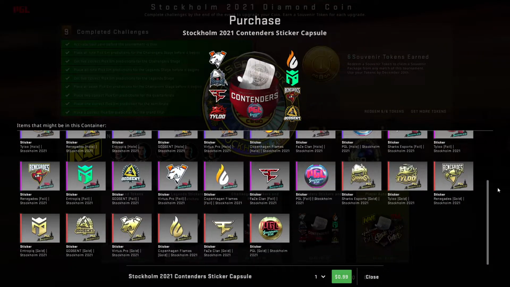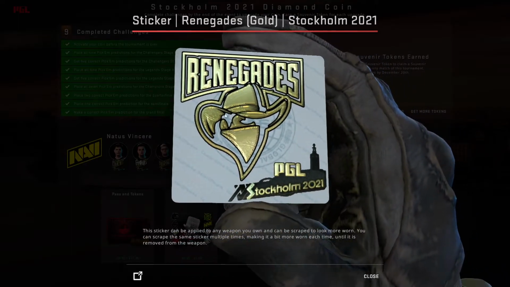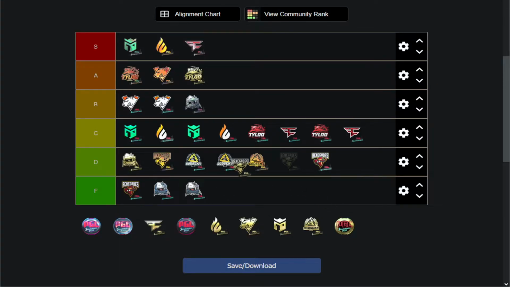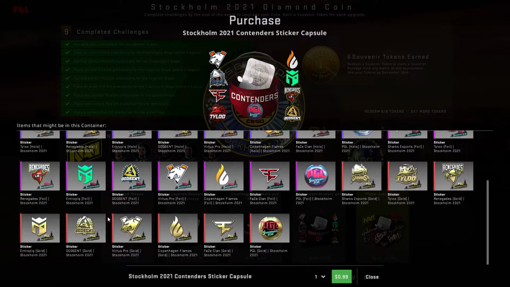Then we have the Renegades Gold. It's a golden cowboy with no background to the point that you can barely tell it's a cowboy, and you only really see that from the hat. And the word Renegades is still massive on it. It doesn't even look as good as the Sharks one, and it looks a little bit worse than the Hollow. So I'll put it here, right below the Hollow. It's barely gonna work on any skins at all, but I can't say it's F tier.